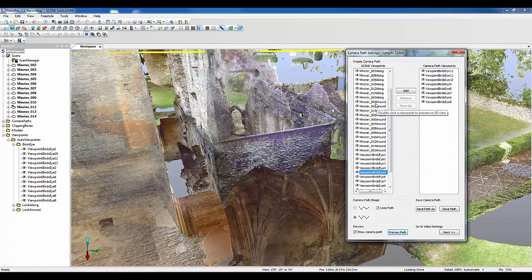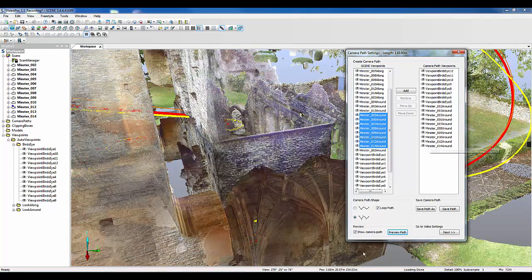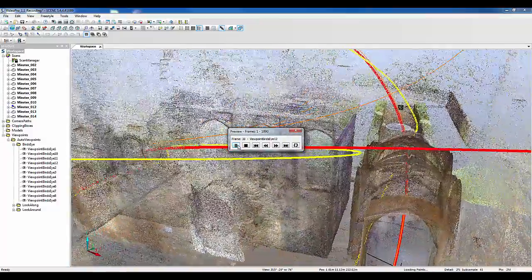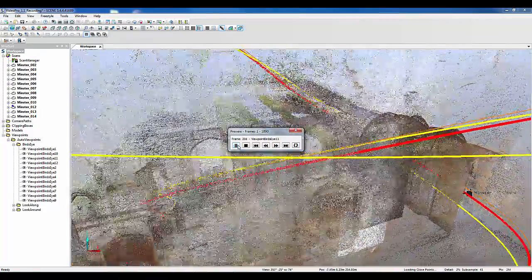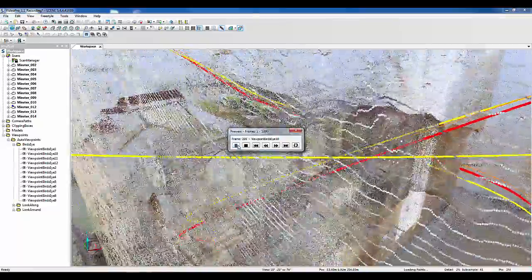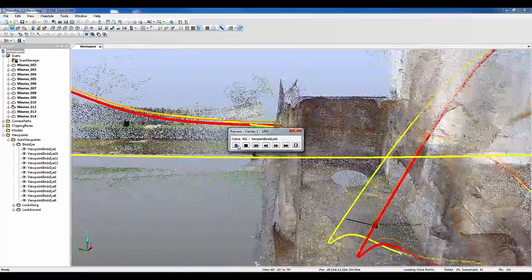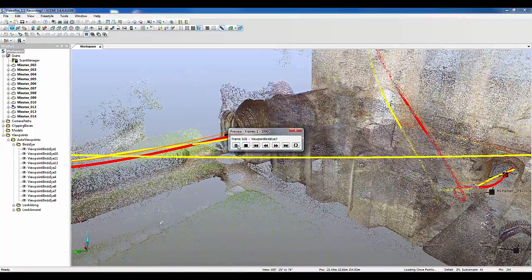Next, I'm going to use the looking around viewpoints that we created earlier, which are here. So first one we want is number 2, then number 3, number 4, number 5, 6, 7, 8, 9, 10, 12 to 14. And as you can see, I'm just dragging and dropping these. So this time if we preview the path, hopefully we're going to get a bird's eye view going in the opposite direction to what the system originally created. And then as we come back around the monument, you'll see already in the background that the path is starting to drop down and link directly in to the path we created by the scanner positions around the path. So we're using a combination of both.